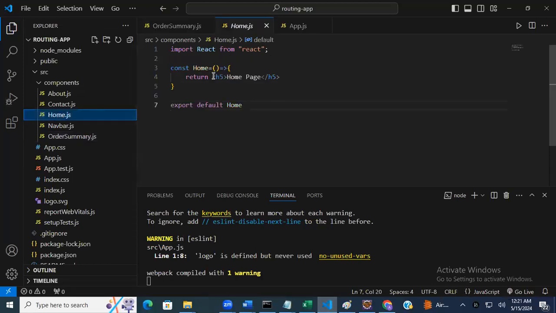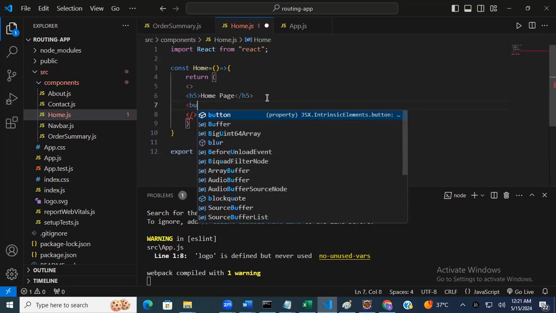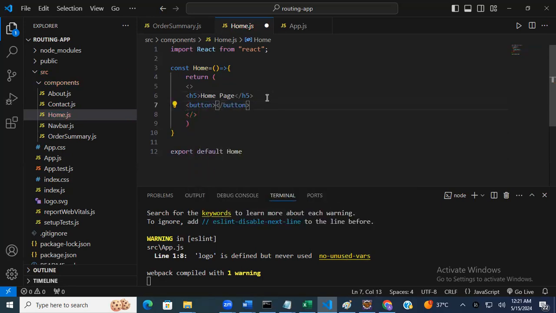In the home page, let's return JSX. Here we are wrapping multiple components in a fragment. Under the home page, I am going to place one button, place order.